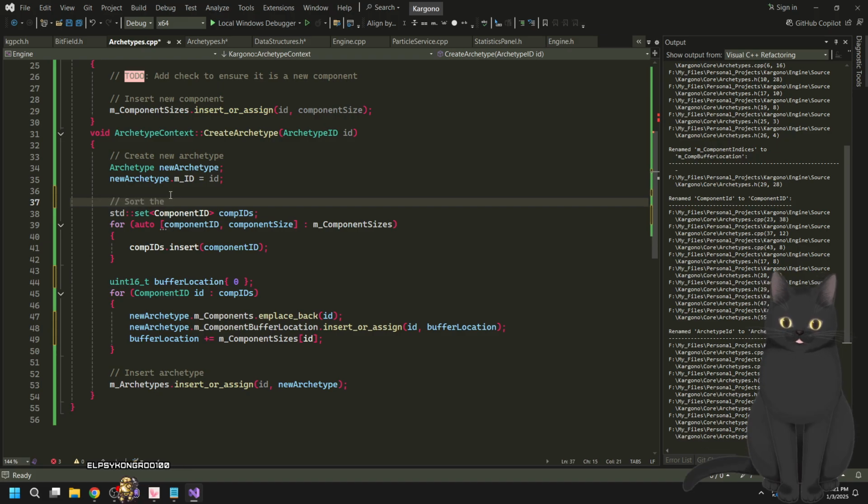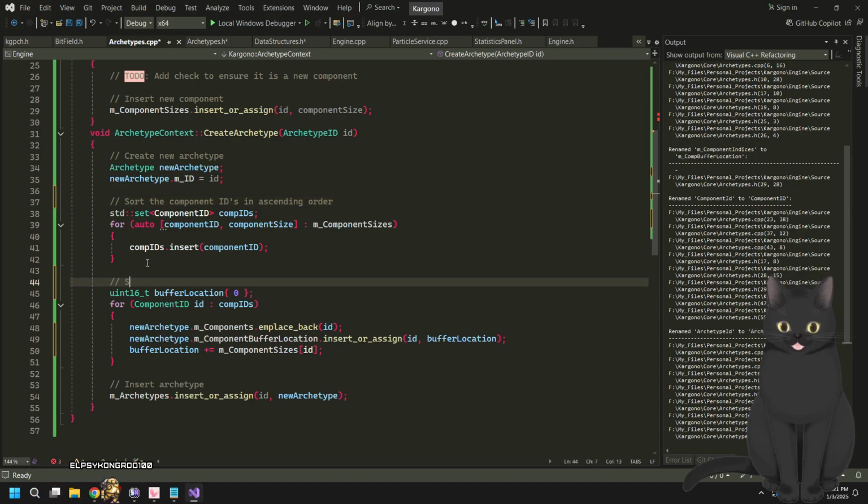Put the component IDs in ascending order. And then store component locations in an ordered list of components and their locations, buffer indices.